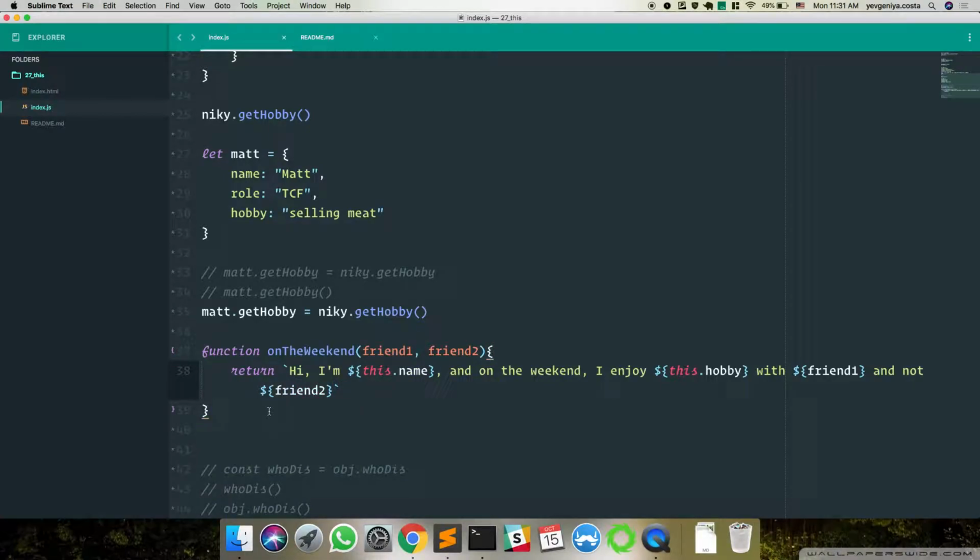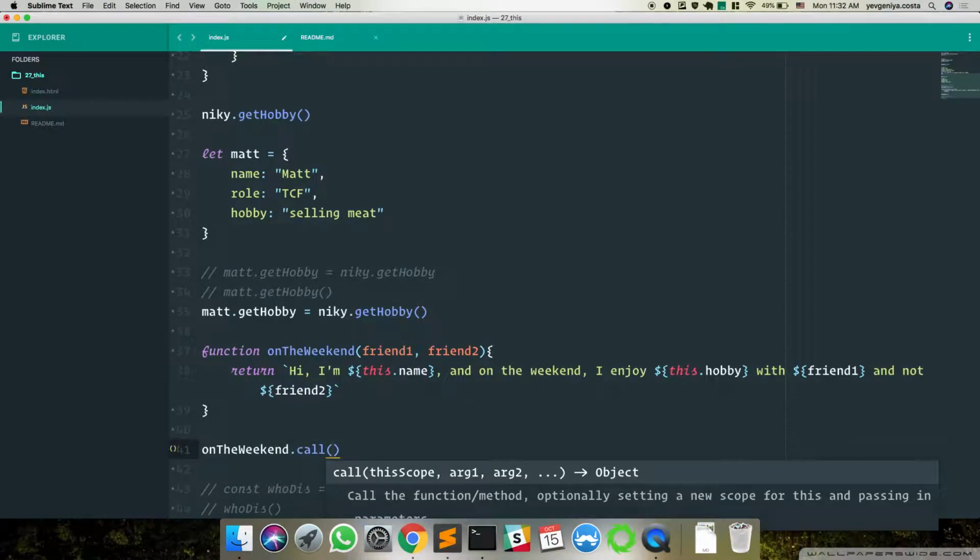Okay. There's a way that I can invoke this function on a particular object. Does anyone know how to do that? Cat? So you would do onTheWeekend.call. What does call take as its arguments?